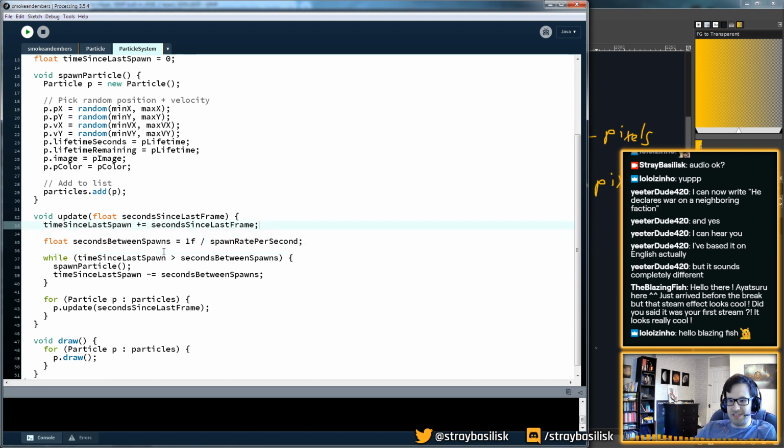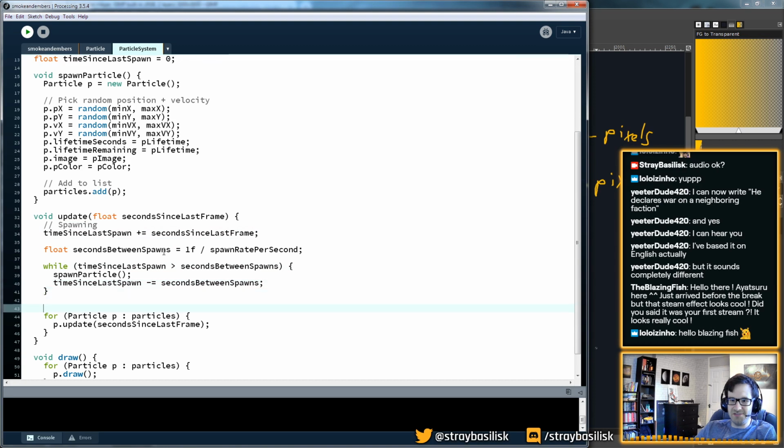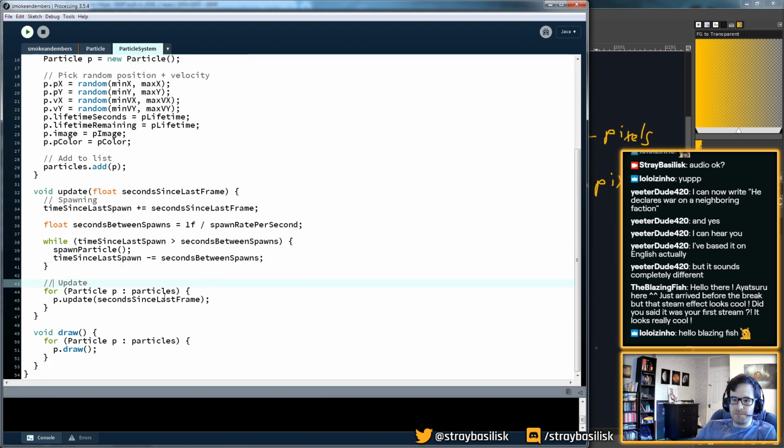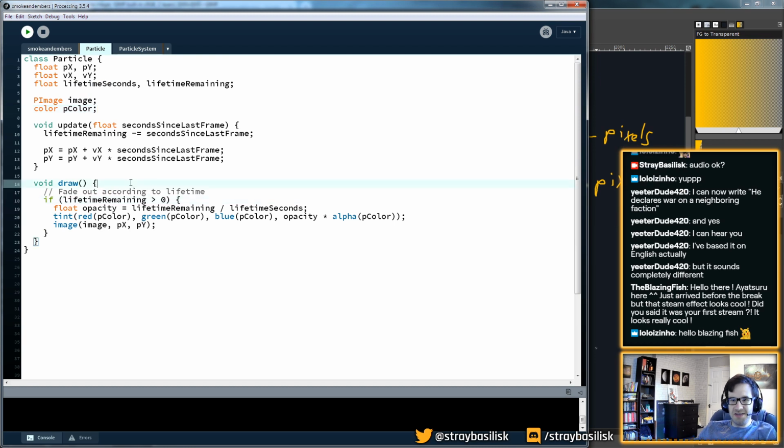So we had spawning first, and then we had updating of the existing particles. And then on the draw, we just delegate the drawing to each individual particle here. Then the particle itself, all that it does on the update is a bit of simple physicsy stuff: we update its position, which is stored in these px and py variables, so its x and y coordinates, according to its velocity, and we scale that based on how long it's been since the last frame.